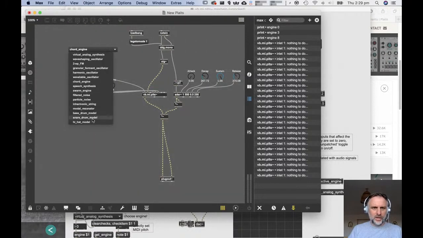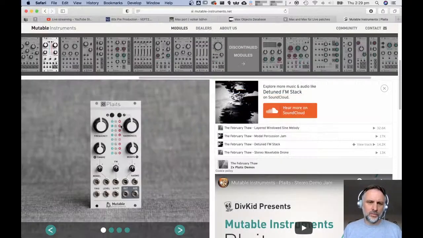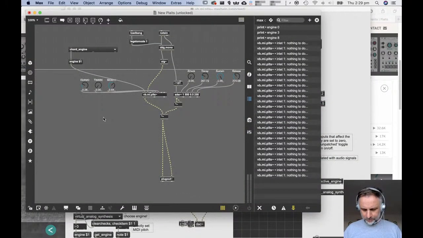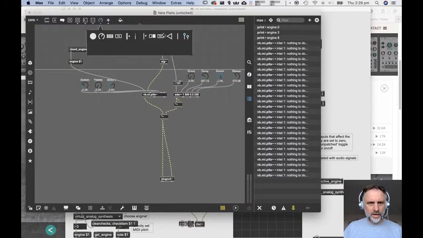This is a basic menu, but there's a number of different ways of doing this. So for example, on Plats, it's a row of buttons, or a button that selects a kind of radio box. So what we could do is use, I can't remember what the object's called. It's called something like radio.